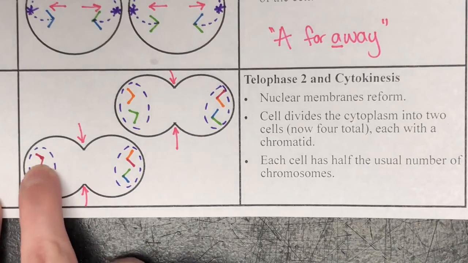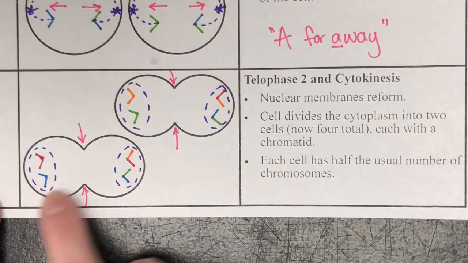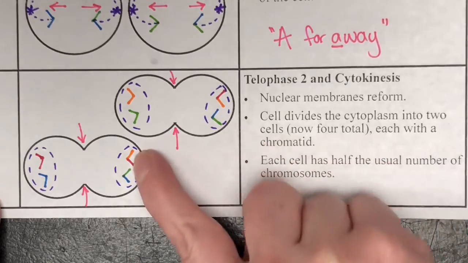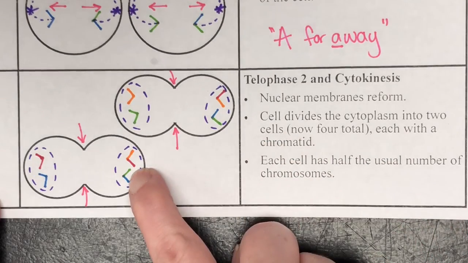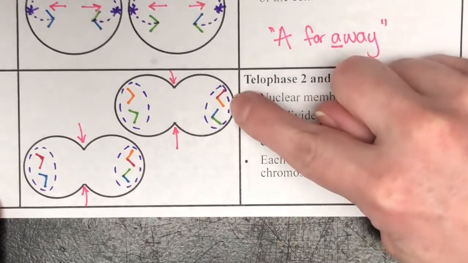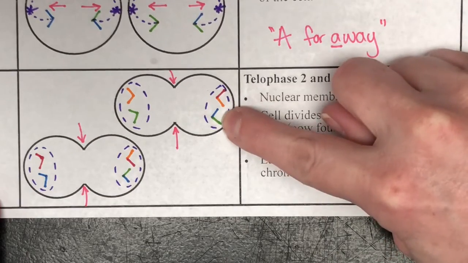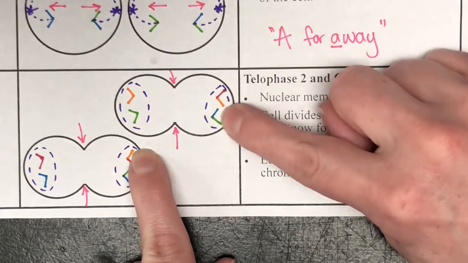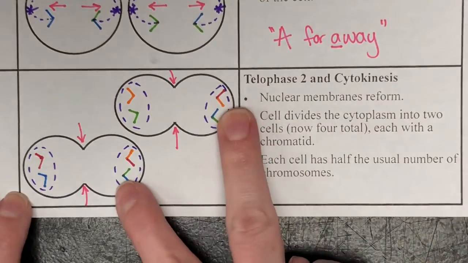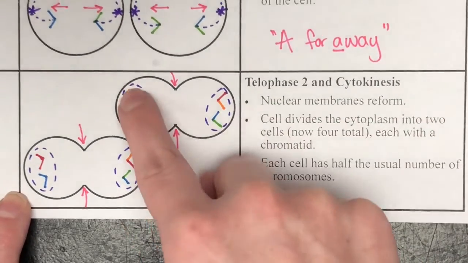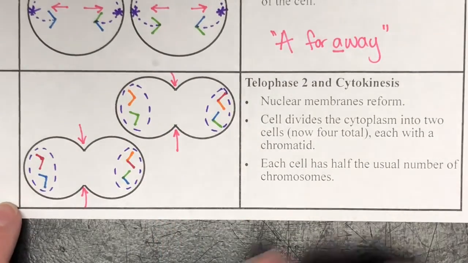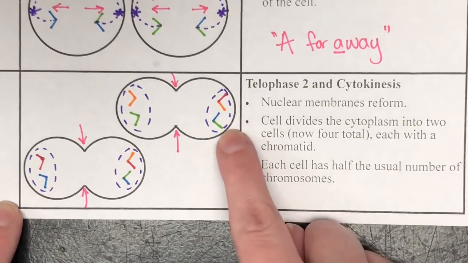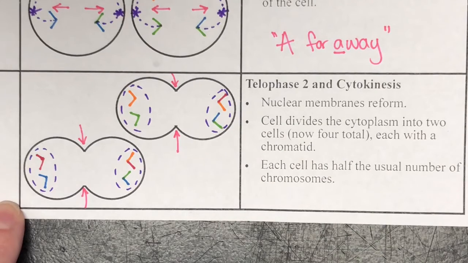So here we have 1 red, 1 blue, half orange, half red, half green, half blue, but different than this one. So this had a top orange, this one has a red orange, so these ones are switched, so these two are not the same, and then this one is orange and green. So not one of these 4 is like the others, and not one of those 4 is like the original.